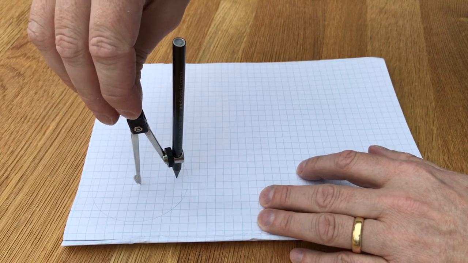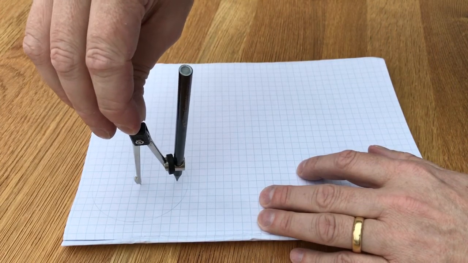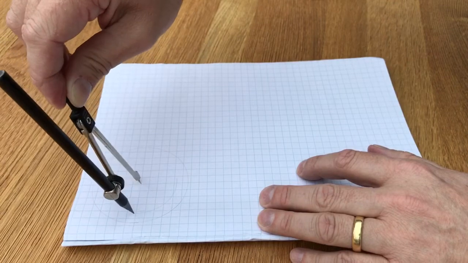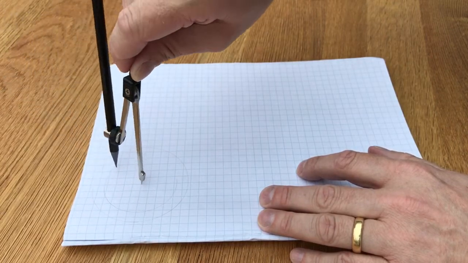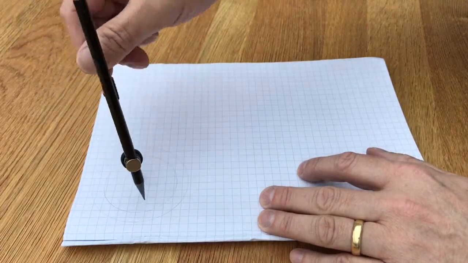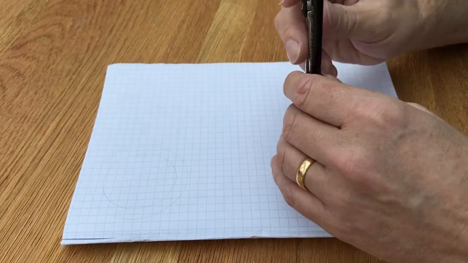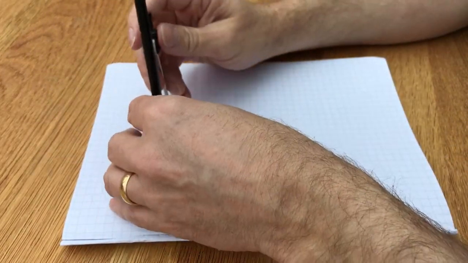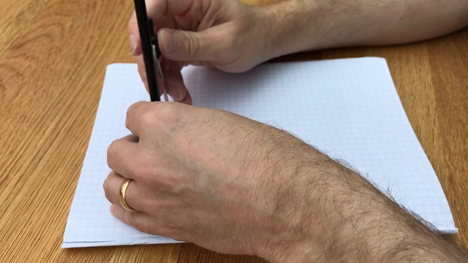You can draw one inside because you've made a slight dent in your paper. You can put the point of your compass on the same point and draw another one inside, being careful when that bit comes around to your hand.